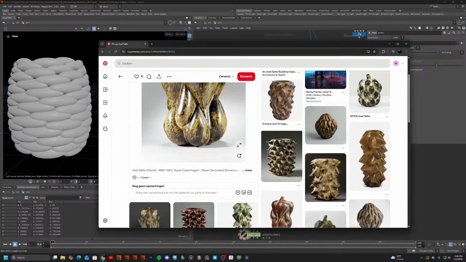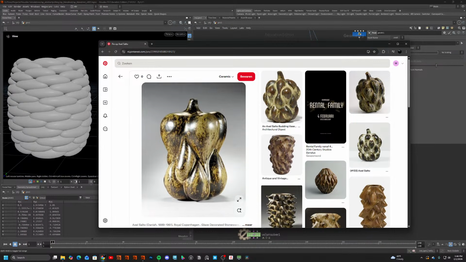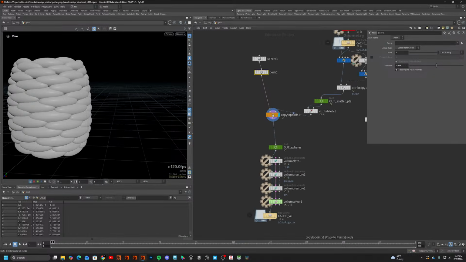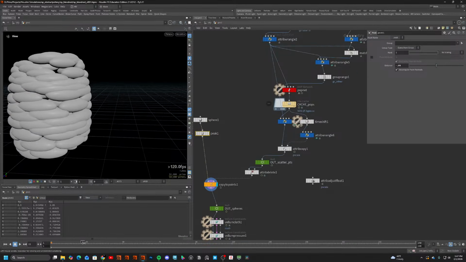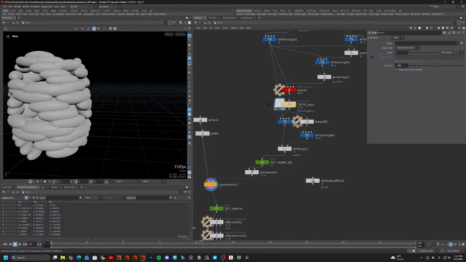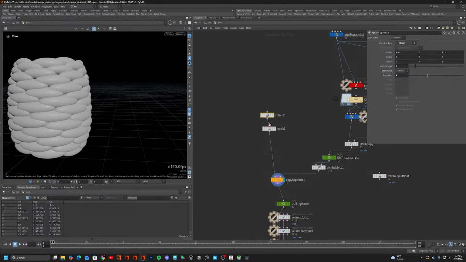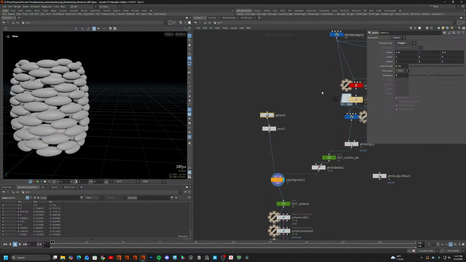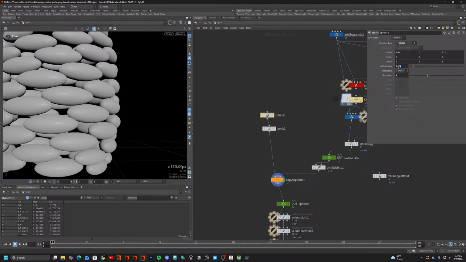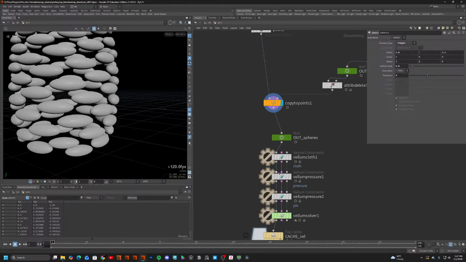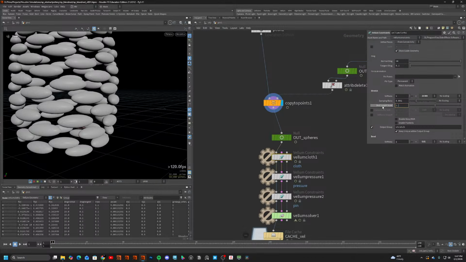Okay, so when we look at the reference, it's like a more interesting pattern. It's like teardrops. But it's like every other has a different shape, I think. Maybe then I don't really need the noise in my sim. But if I would, I need to make this small enough so it doesn't collide, and I think use some rest here. Let's see.